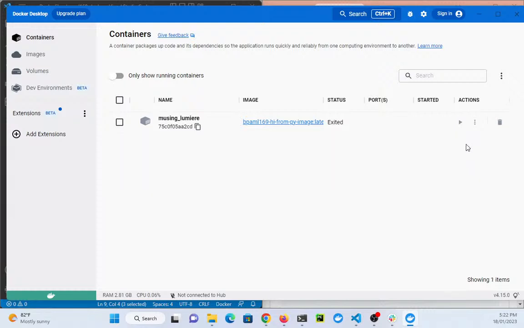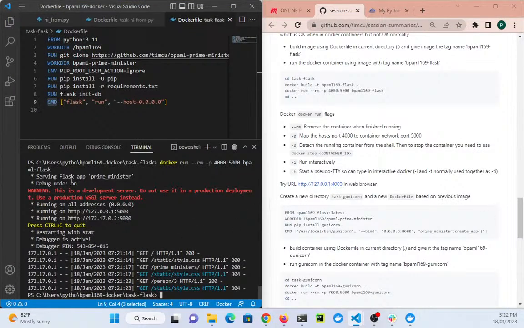You'll notice when I stop it, it automatically deletes itself because we used that --rm flag. And automatically deleting is a good habit to get into because it reminds you that you should never save data into your container. If you want to save data that persists after the container finishes, you should store it in volumes, but we won't go into volumes tonight. All right, and you can see it stopped here, so that's all fine.